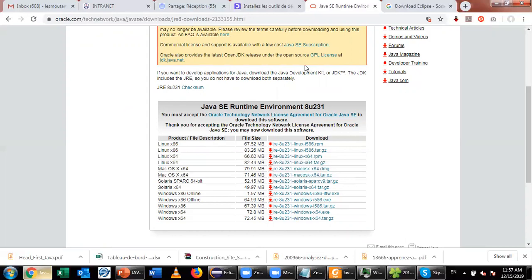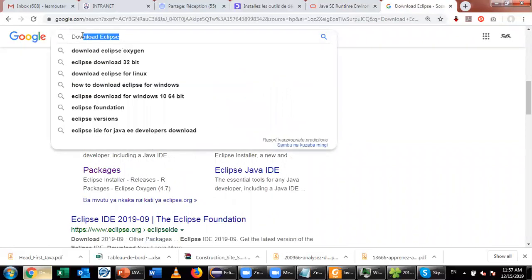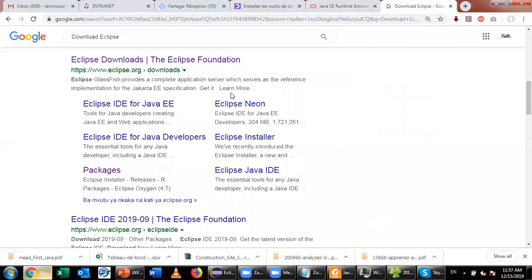And on the other side, as I said, the IDE that we're going to need is going to be Eclipse. Also, what you need to do is just go on Google and type download Eclipse, and you will have the eclipse.org website show up on your screen.